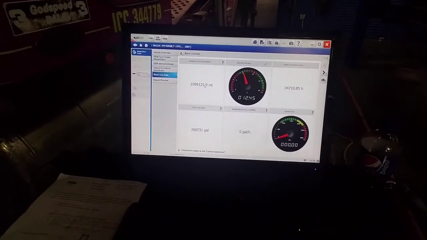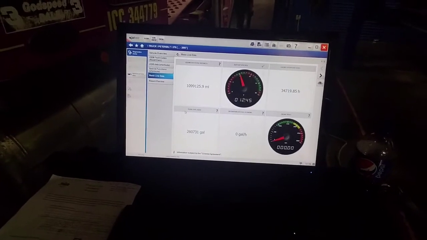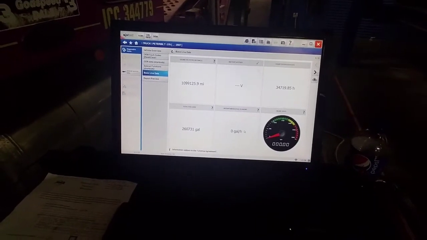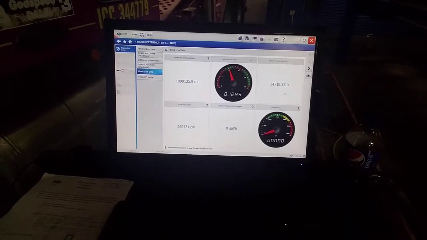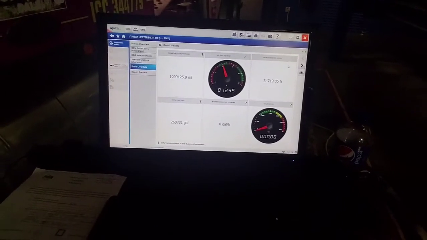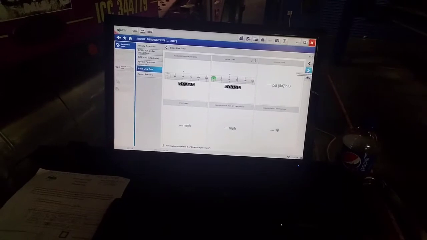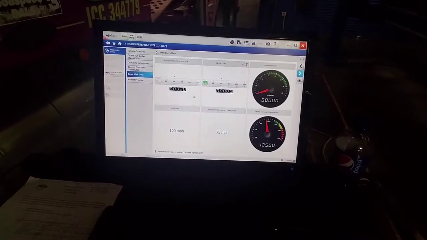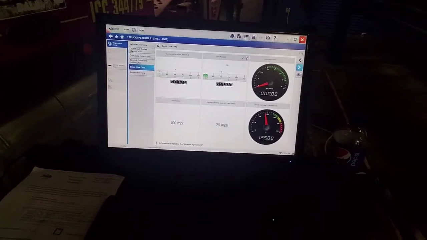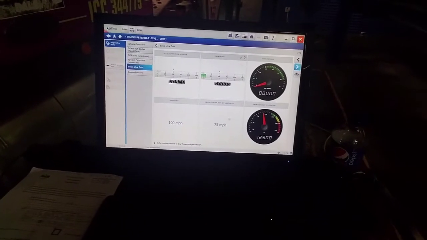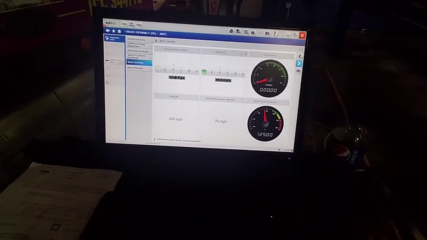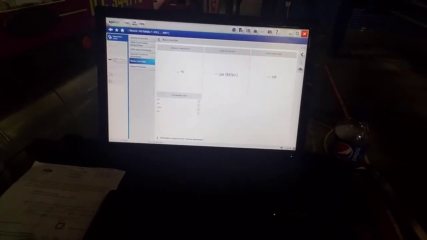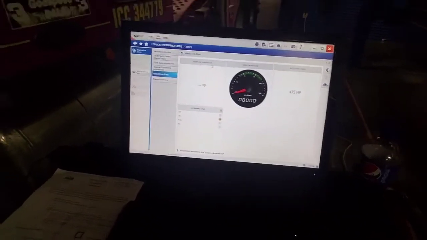Neat thing here, odometer distance. You can check your odometer here and then go check it in the truck to see if that works. Total fuel usage, economy, engine speed if we actually have it up and running, the operational hours. When you start running it, you can actually get the live pedal speed, the speed limits, cruise control, the things that are already set from here. So we're going to get this thing started and start getting some data, because that's when it gets interesting, people.